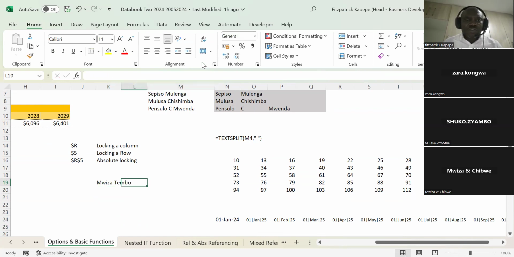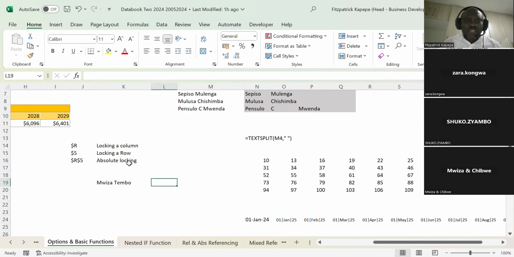No, you use the text split. So you're saying you want to split this, isn't it? Yes. So you're having it in different columns. Okay. I think I get where you're coming from, because we're using one cell even in your example. But let's assume I had multiple parameters.